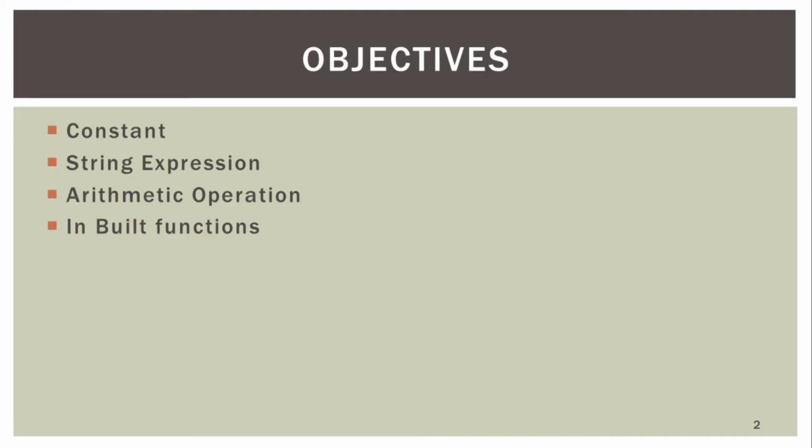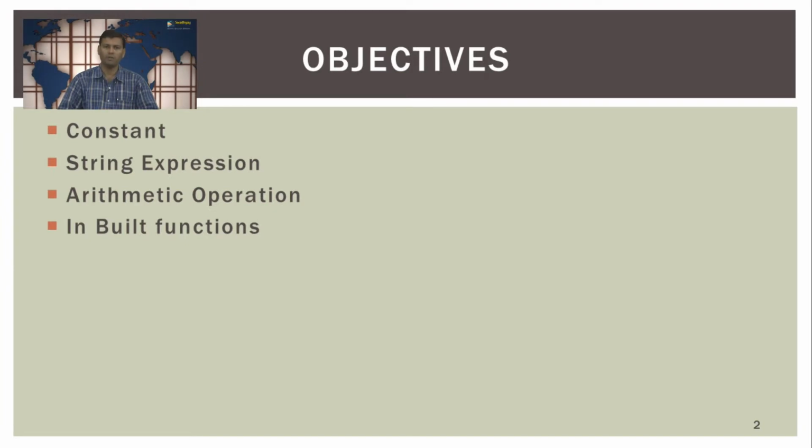Then in this session, I am going to deliver topics related to this objective. In the last lecture, we considered one simple example which displays the username with welcome when I write the username. For that, we require one HTML form. In that form, you can specify the method, which can be either get or post, and the action equal to the PHP file name. When you use the get method, you have to use the $_GET super global variable. When you use the post method, you have to use the $_POST super global variable. If you are not sure whether it is a get method or post method, you can use the $_REQUEST super global variable, which works for get as well as post methods.